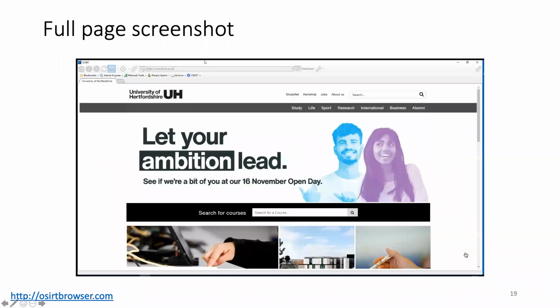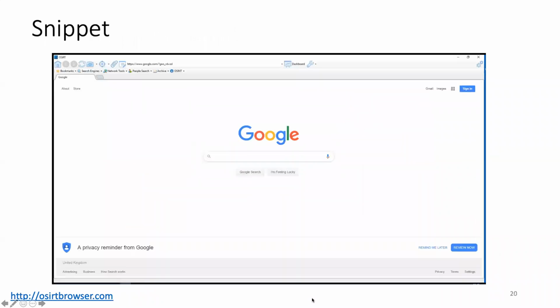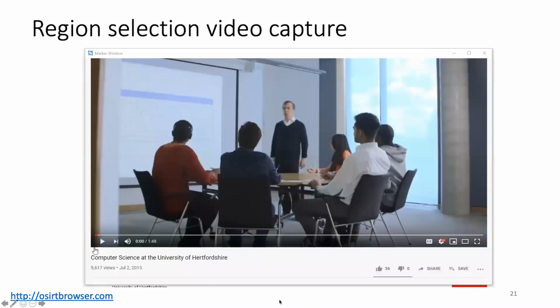You can create a case. You can take a full page screenshot, and I mean the entire page, not necessarily just the screen. You can take a snippet, so you can have just the part of the screen you'd like. You can start a video and get a selection of the screen that's playing the video.